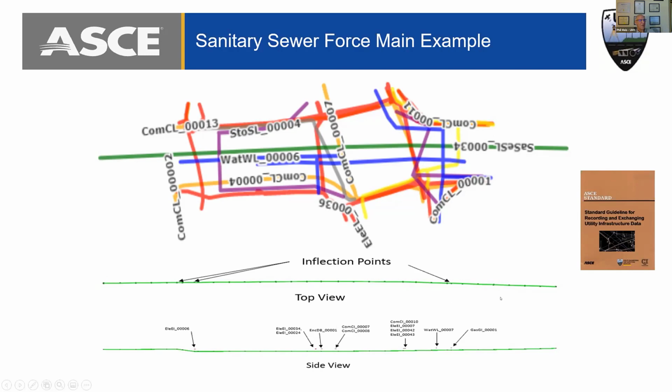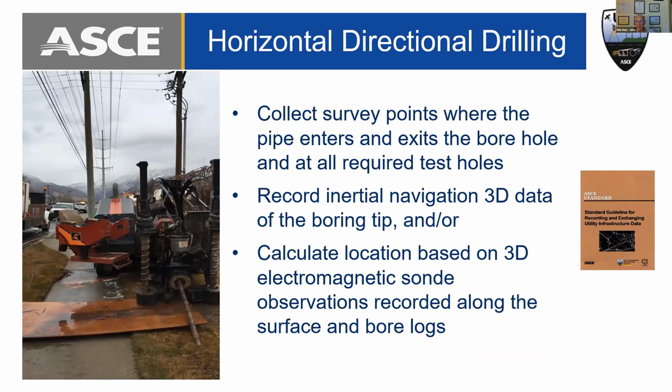And again, here's a quick and dirty example of data getting collected on a new sewer pipe installation. In addition, like I said, you're going to collect all the exposed utilities that cross it at the same time. Now, you may not know what the facility is, but you're going to have a shot on that. And this data is just going to go in the database, and over time, people will be able to figure, oh, that's that gas line, or that's an Urbana line, but it's going to populate, and you're going to have bigger data. Michigan, I think, demonstrated a couple of years ago with their guide program that in about 10 years, with all the work going on in the right of way, you're going to have a real good idea what's out there.